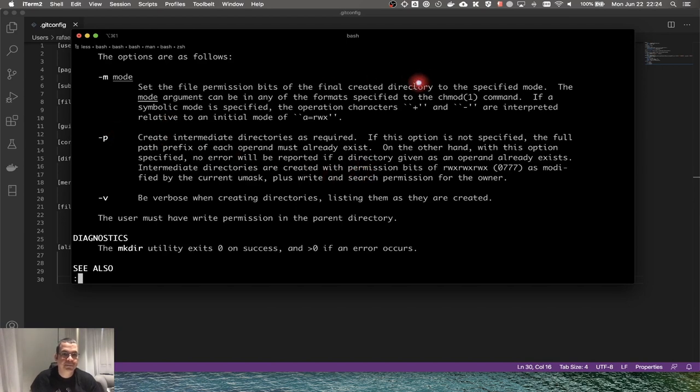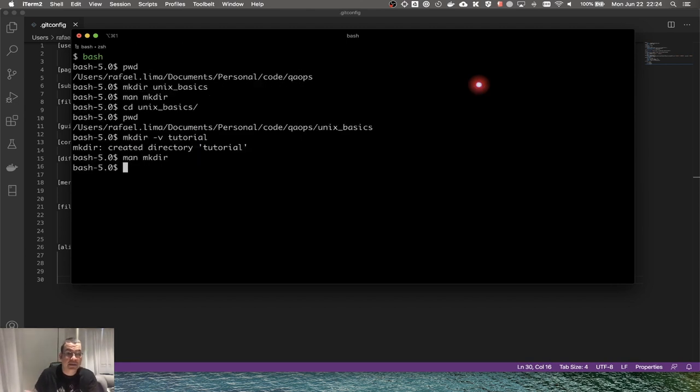The next one is -p. -p is going to create all intermediary folders that you might need. So let's say if I do mkdir and I'd like to create a various folder, so let's say exercise/exercise01. It's not going to create because there is no exercise folder, right? But now if I execute the same command, I just hit the up arrow to show the previous command that I executed, -p, exercise.